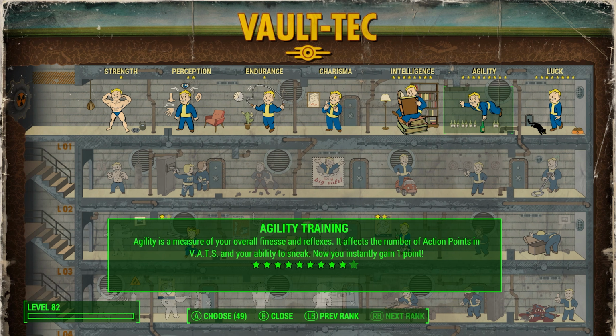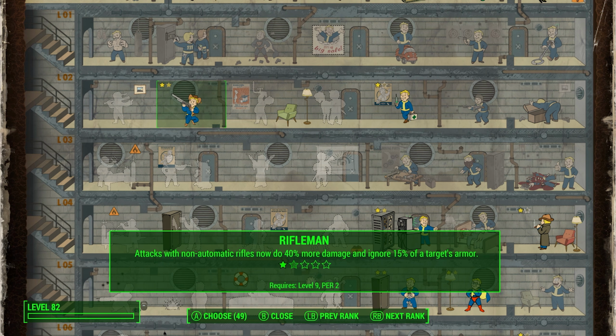All right, now for level 10 to 20, we'll have 10 points to spend. Where should we spend them? Well, of course, we should up our Rifleman perk. So we'll pop a point into there. The higher a Rifleman is, the more damage we deal and the more armor we ignore, which allows us to save ammo. And if you notice, at level 18, we'll be able to do this again, pushing our rifle damage up to 60% and ignoring 20% of the target's armor. So we'll go ahead and pop another point into there. So we just spent 2 of our 10 points.